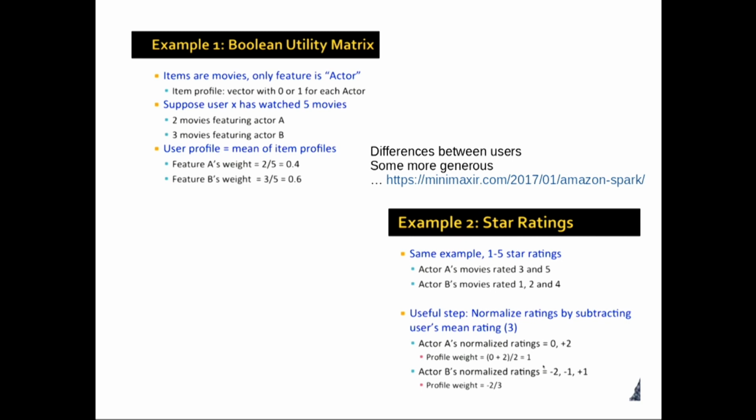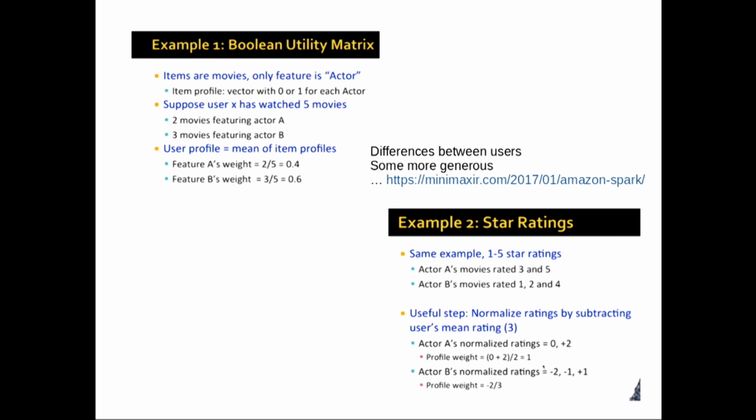So now, assuming that the user watched in the past, because I remind you that in this particular case we need past evaluation, 5 movies: 2 movies featuring actor A and 3 movies featuring actor B. Among the 5 movies, the ones featuring actor A were seen 2 times, the ones featuring actor B were seen 3 times, and so two possible evaluations considering the weights are 2/5 and 3/5. Okay, this is one of the most simple metrics. Instead of having the TF-IDF matrix, in this particular case I have a Boolean utility matrix in which I have 0 and 1 whether actors actually performed in a given movie or not.